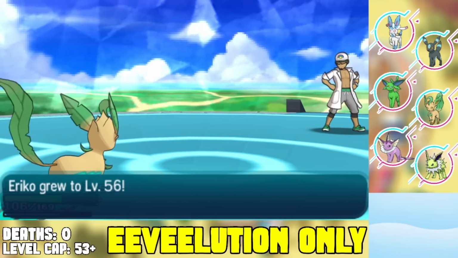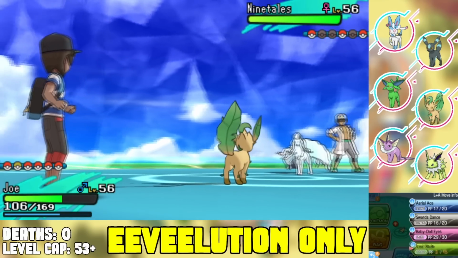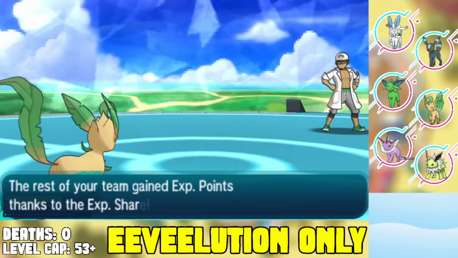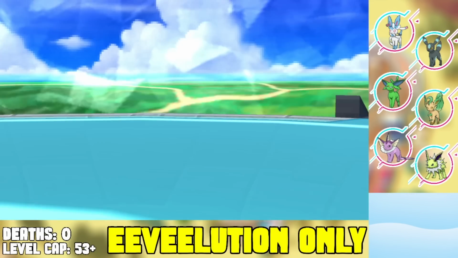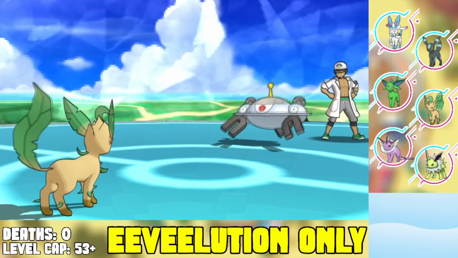From there, he's going to switch out to his Ninetales, which I'm like, hopefully it misses Blizzard. Please miss Blizzard, and it does miss Blizzard as we're able to Leaf Blade and knock out the Ninetales. From there, he's going to switch out to his Primarina, which I outspeed. I'm able to Leaf Blade and one-shot it pretty easily. From there, his final Pokemon will be a Magnezone, which I go for a Leaf Blade to break him down to half HP.